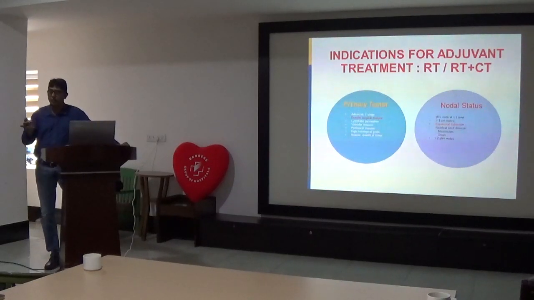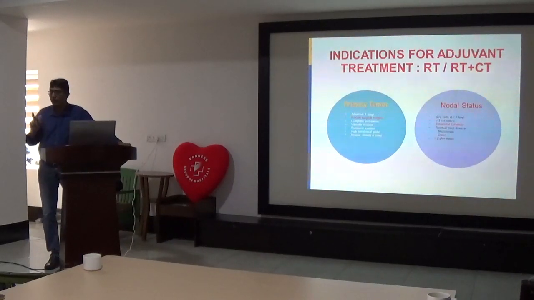Now when you add chemotherapy to this, it is one chemotherapy cycle in 1 week. So it is concomitant. It is not first chemotherapy, then radiotherapy. It is not first radiotherapy, it is simultaneous. So weekly one dose of chemotherapy, 5 sittings of radiotherapy, Monday to Friday, one chemotherapy in 1 week. So 6 cycles of chemotherapy and 33 to 36 sittings of radiotherapy. So it is a very aggressive treatment. 1.5 to 2 months the treatment continues.